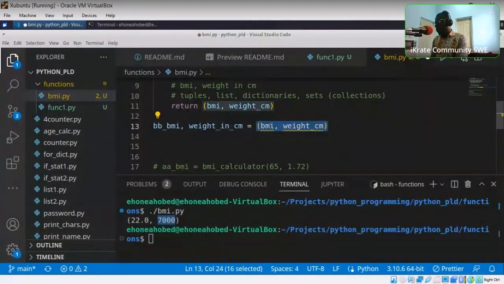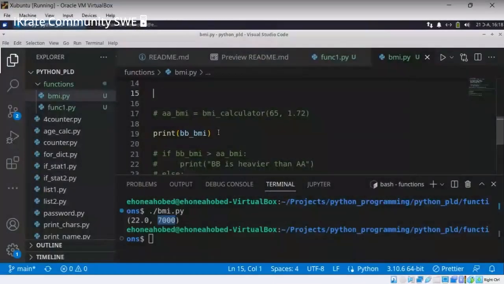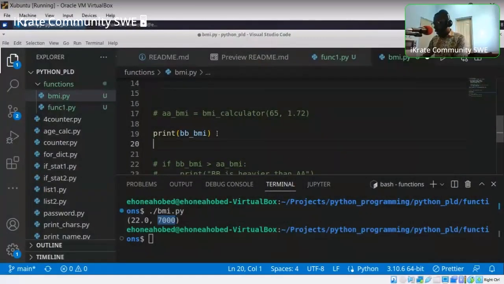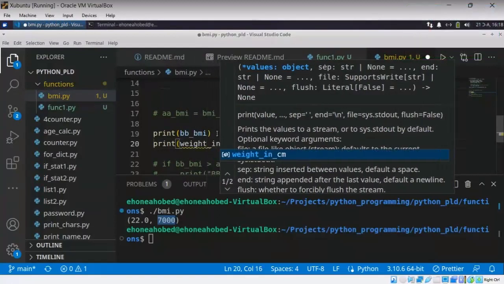Here we are printing, let's add the weight in centimeters.